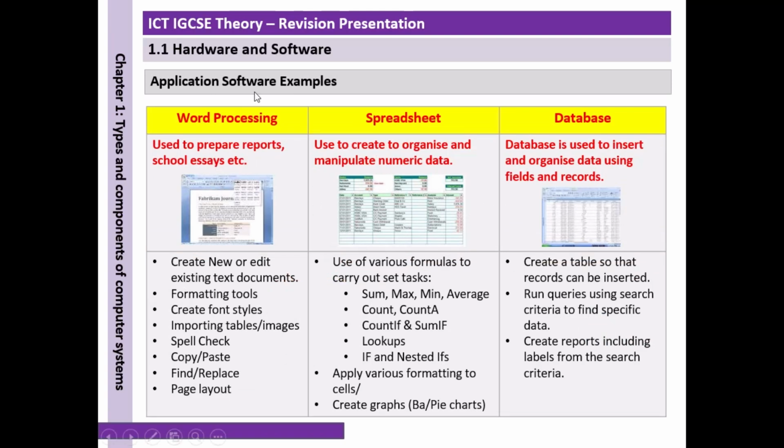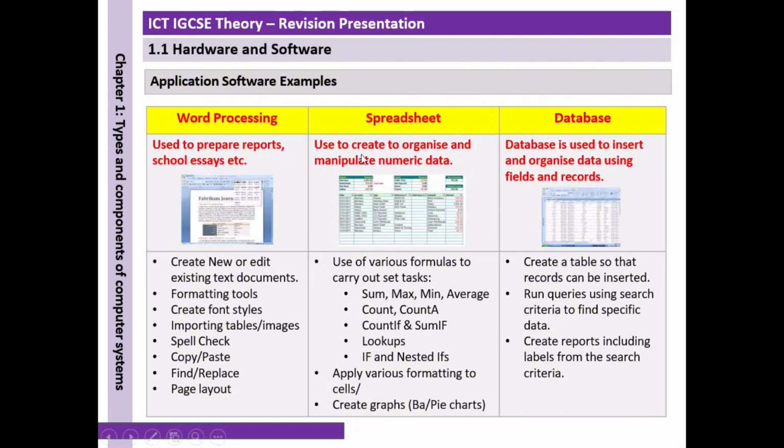And then when you come here now, application software that I've just talked about: word processor. They have listed: used to prepare reports, school essays, create new or edit existing documents, formatting tools, create font styles, importing tables, images, spell check, copy Control-C, paste Control-V, find and replace. You change your page layout, either the orientation can be portrait or landscape. That one you can do specifically to perform specific tasks when you're doing Microsoft Word.